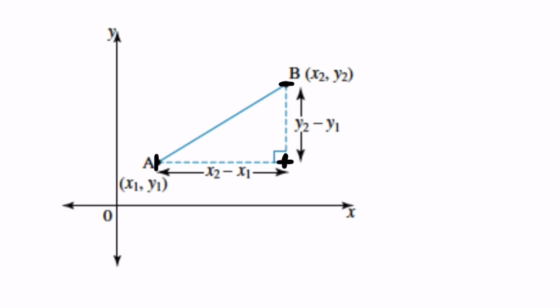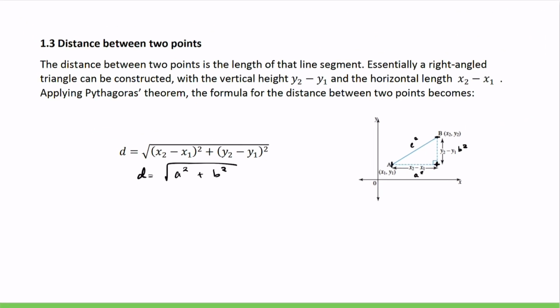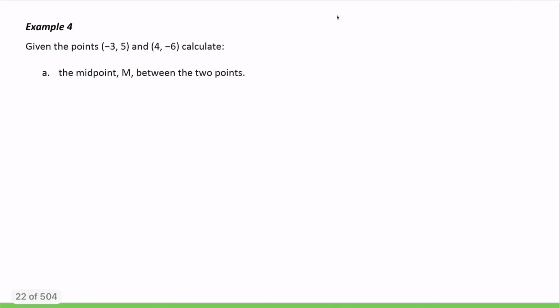So what I want you to do is just to be able to compare that to the Pythagorean theorem. The Pythagorean theorem we know as c squared is equal to a squared plus b squared. So we can see that a is the distance here, b is the distance here, and that'll help us find c squared. And if we go back to this formula, that's exactly what we've got. This is a squared plus b squared, and then we take the square root to be able to find c, or in this case we're calling it d because of distance. So that's where we get our distance formula from. It is in fact the Pythagorean theorem.